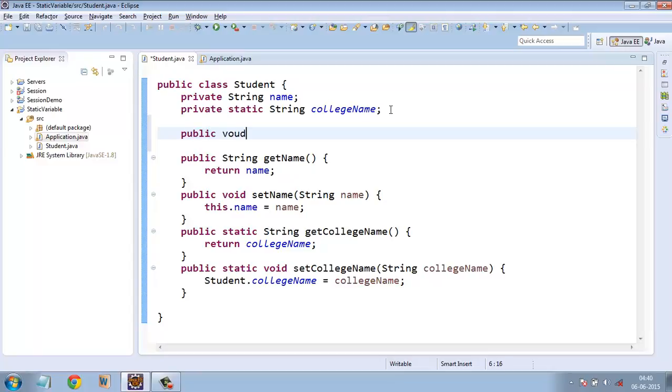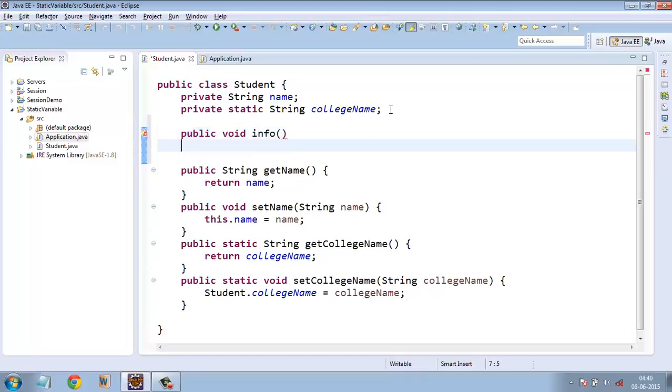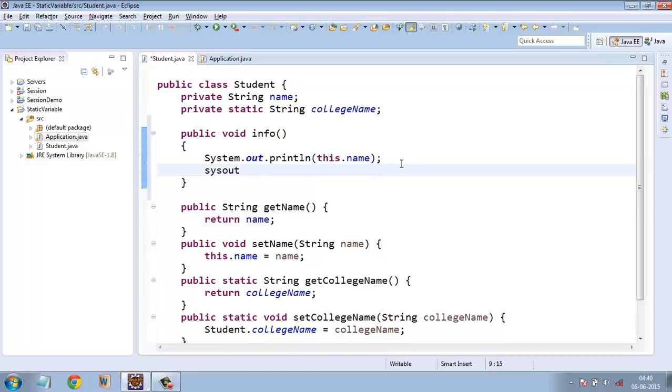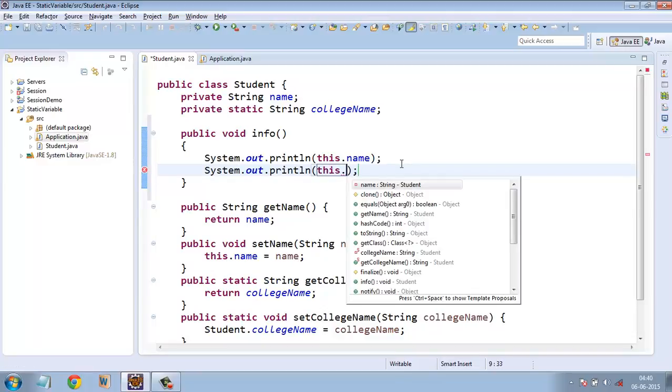So public void info. It will display the name of the student, and it will also display the college name.